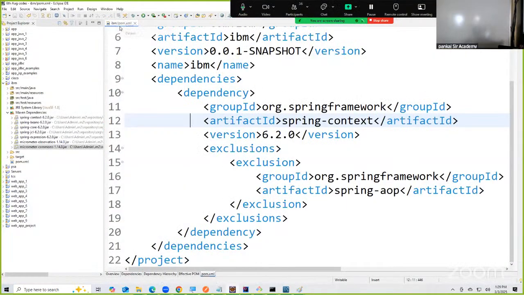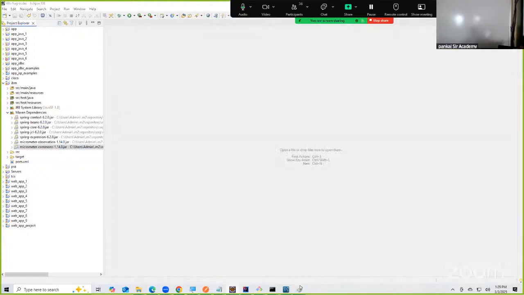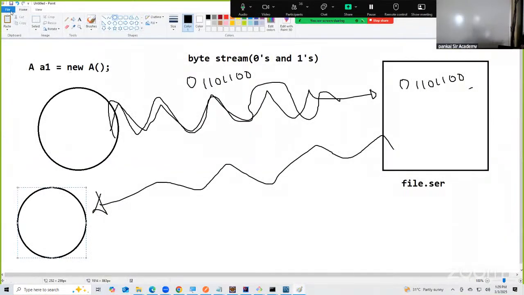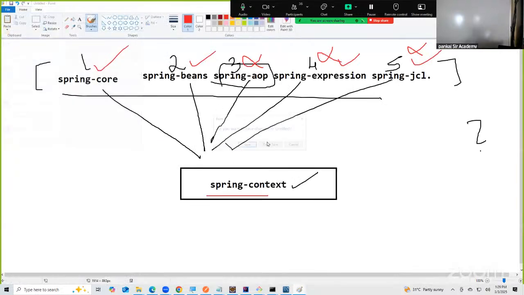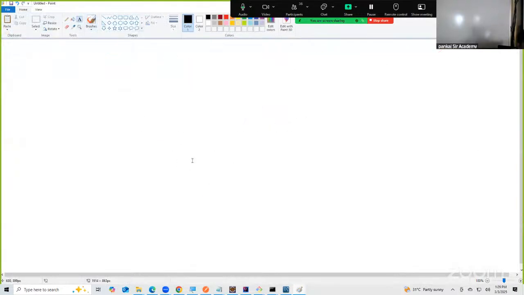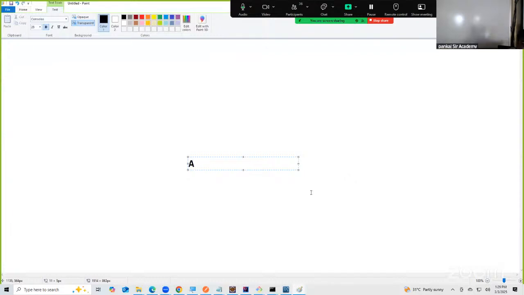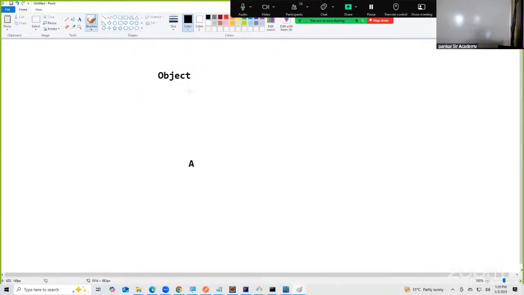Firstly, I want to mention one very important point before I proceed further. Whenever I'm creating any class in Java, let's say I created class A. Any class that you create in Java, by default, is a child class of the Object class.